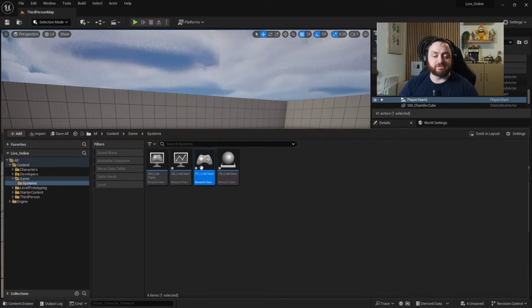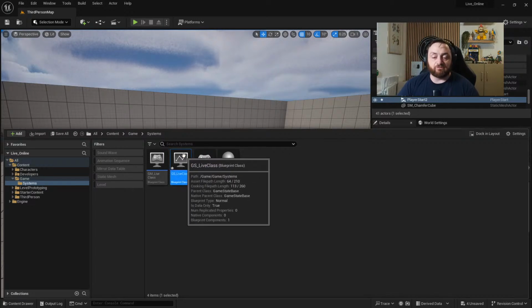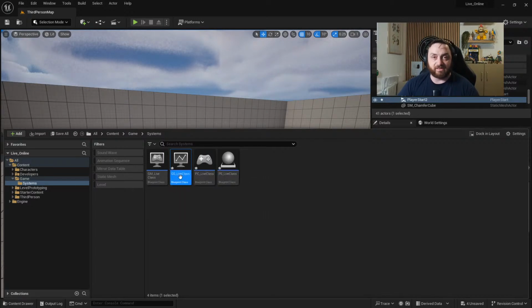The player controllers are what are connecting to the game mode. So when you log in with your account, your player controller connects to a server. Okay, so on your side, all you have is your player controller connecting to the server. You don't have the game mode. However, what you do have access to is the game state. So the game state is a replicated, shared thing that everyone has access to.